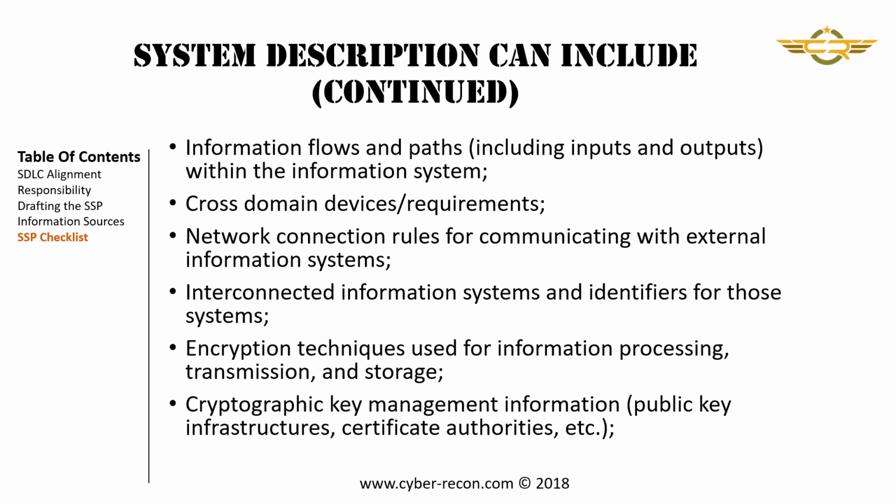When developing your SSP, include information flows and paths within the information system. Include information about cross-domain devices and requirements for cross-domain devices. Include network connection rules for communicating with external information systems. Include information about interconnected information systems and identifiers of those systems. Include encryption techniques for those information components processing, transmitting, or storing encrypted data. And include cryptographic key management information such as public key infrastructure and certificate authorities.